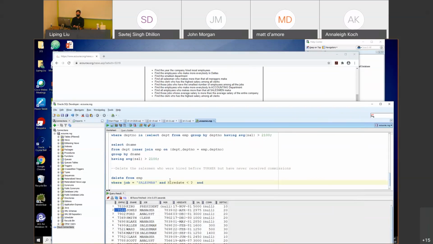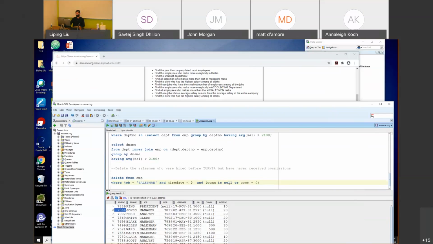So for this one, I think we have quite a few exercises on that because some salesmen have zero commission. That's equivalent to not receiving commission. And some salesman has no commission. So that means the commission is null, right? So you have to have both in the place. So com is null or com is equal to 0. So you have to put that inside the parentheses as just like a one condition, okay? Because otherwise, if you just do without parentheses, then you get a wrong result, okay?